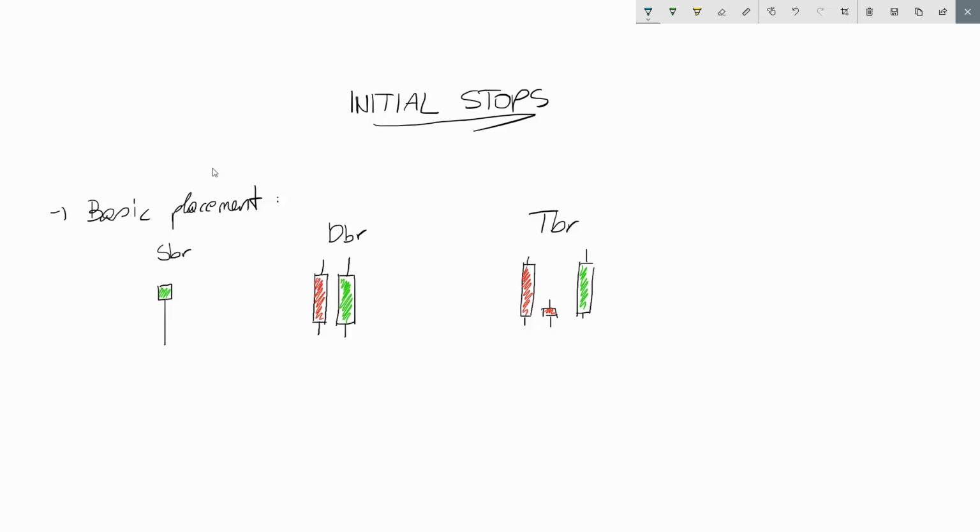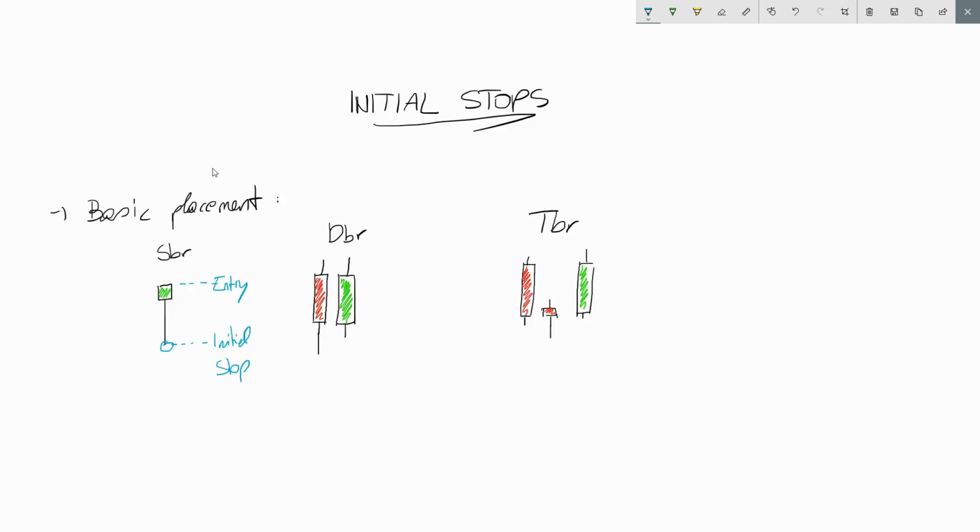So just the basic placement. Where do we have our stops placed normally? This is a reason why I'm having this here longer, because I want to tell you two different ways, for example. Single bar retracement is quite easy. We have an entry here, and of course the initial stop, quite simply at the low of the retracement. So about the single bar retracement we do not need to talk more here.